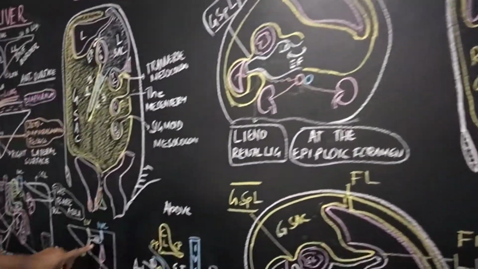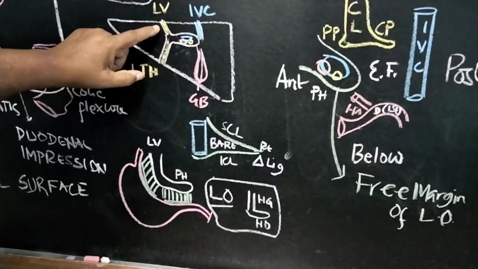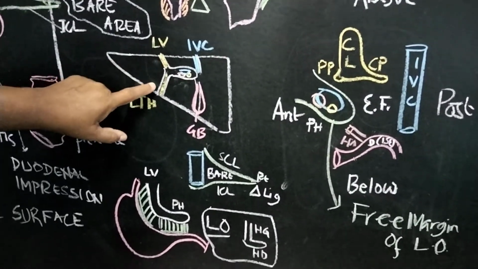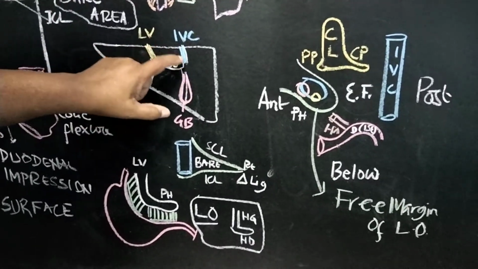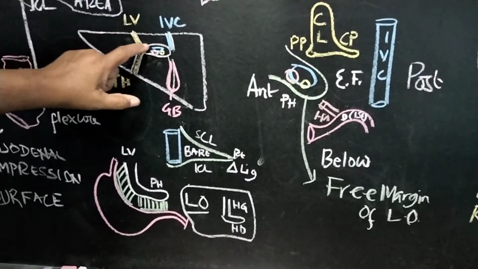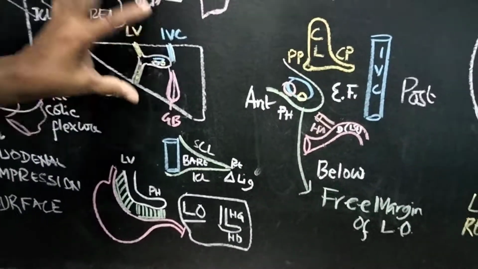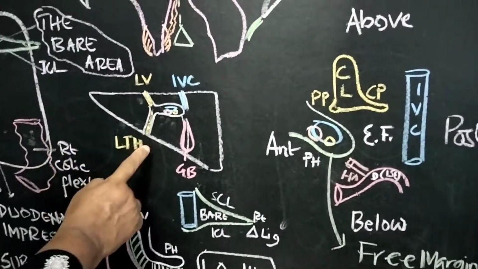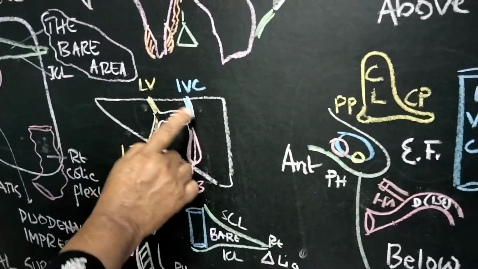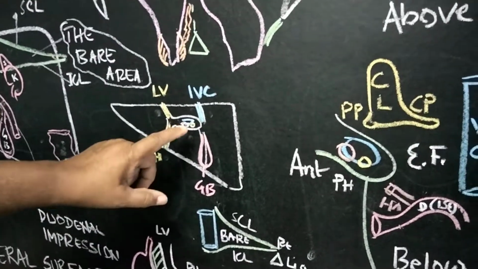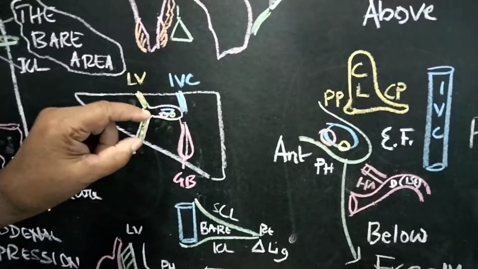Now, let us come to the fissures. What are the fissures present in the liver? So, these are the 5 fissures: fissure for the ligamentum venosum, fissure for the ligamentum teres hepatis, fissure for the IVC and fossa for the gallbladder. These 4 are vertical and this one is horizontal. This is called the porta hepatis. It looks like an H shape. So, 5 fissures are there, accommodating the ligamentum venosum, ligamentum teres hepatis, IVC and the fossa for gallbladder, and the porta hepatis, containing structures in the horizontal limb, that is the portal vein, hepatic artery and hepatic duct. This is your porta hepatis which comes in your short note, okay.